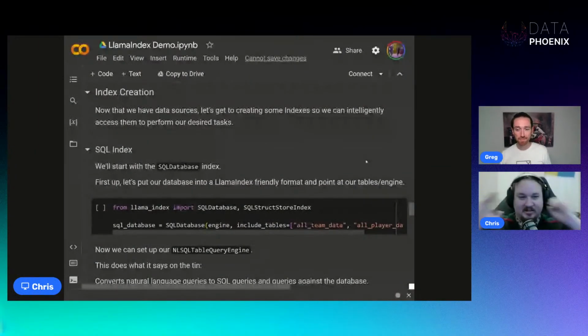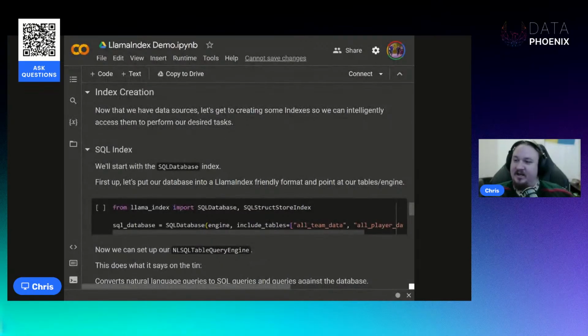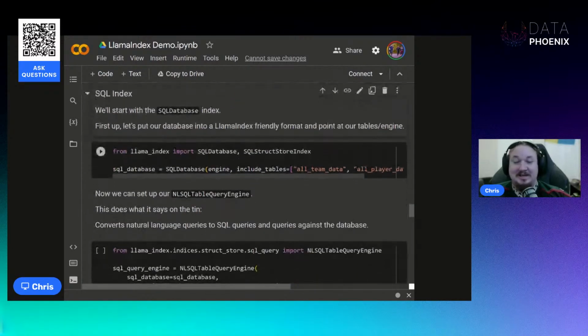Yes, you bet. Okay, so we did a lot of pre-work. We did some data collection, data processing, all this other stuff. Okay, fine. Well, now it's time for the real work to begin, and then the magic can happen. So first thing we need to do is create some indexes, which you can just think of, like Greg said, as stores of data that we can query using programmatic tools.